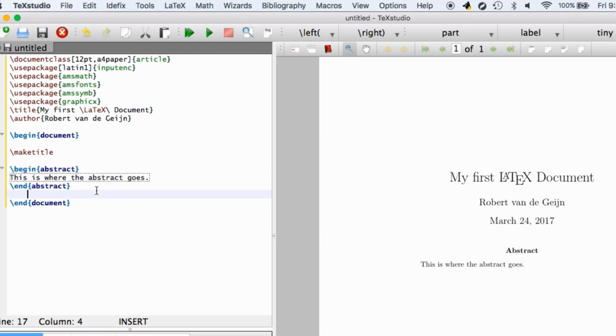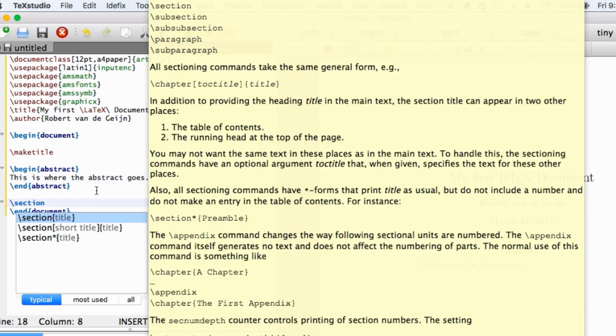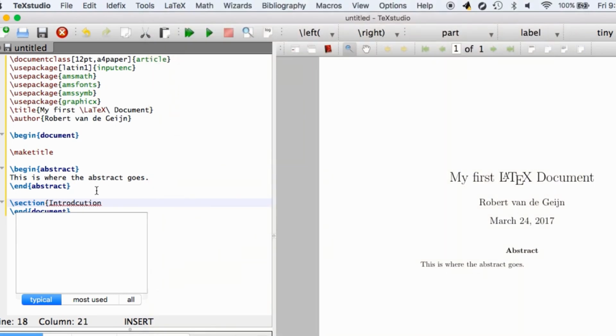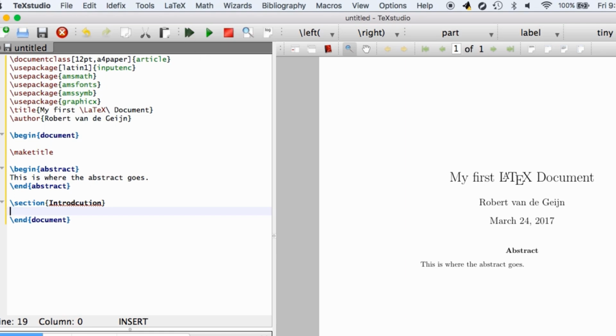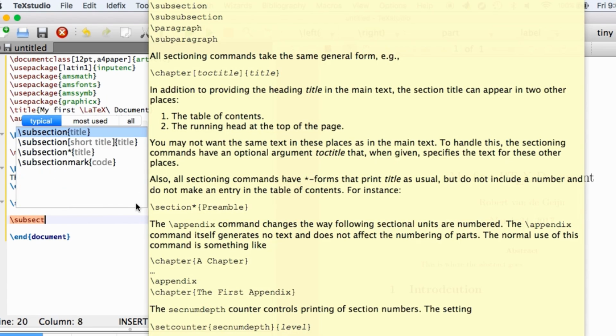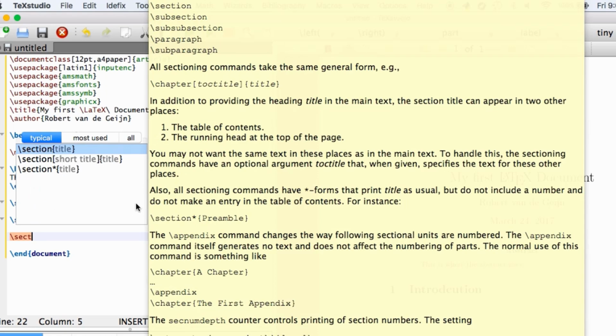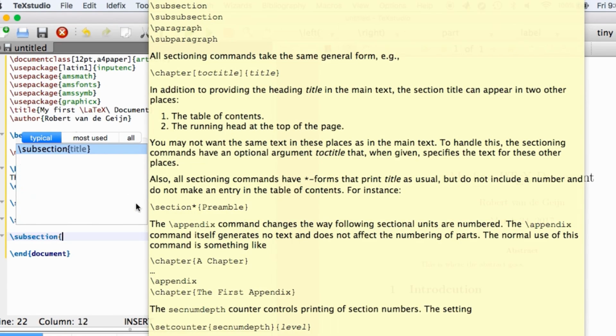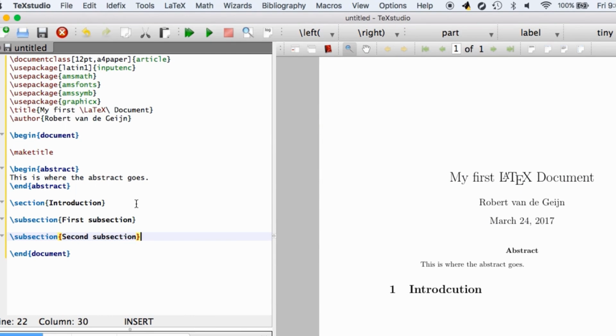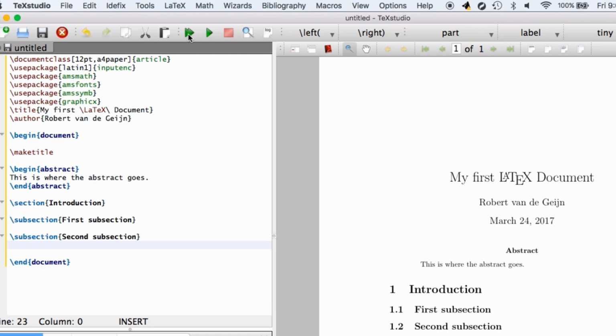And then we might have a first section that might be backslash section introduction. And you get a section that starts with introduction. Well, that didn't do spell checking too well, so we'll fix that. And then we could have a subsection, first subsection, second subsection. And you start getting the idea that if you then hit this again, there you go. Now, when you're first starting out with LaTeX, it's a good idea to compile frequently, because if you make a small mistake, you might have a rough time finding where that mistake is.